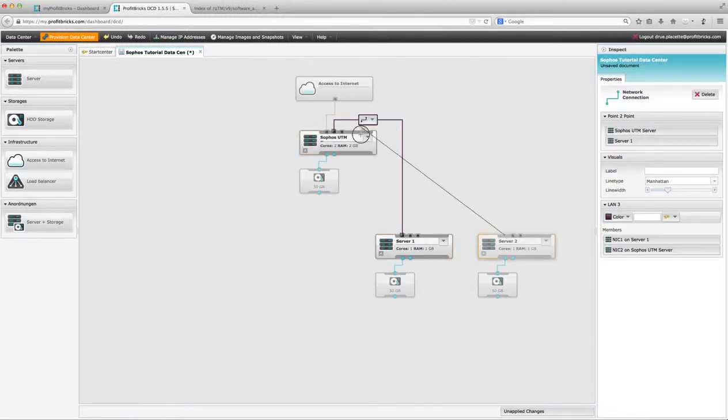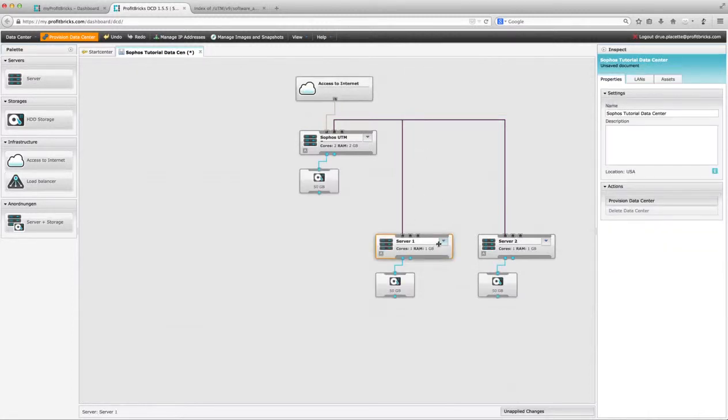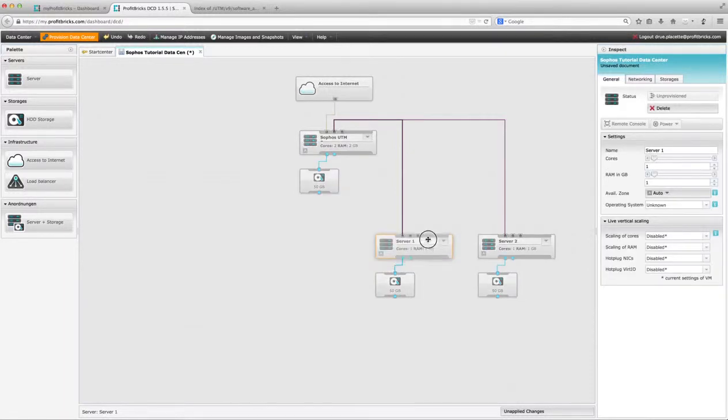And I'm going to make sure, there's one critical thing here. Make sure you attach these 2 servers to the same network interface on the Sophos appliance. What that's going to do is keep them on the same subnet. And that will be useful for many reasons, but if you want to make sure those servers can communicate on an internal network, you want to do it that way, so you won't have to do bridging or NAT.